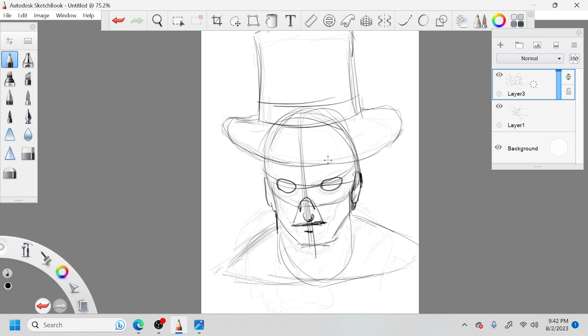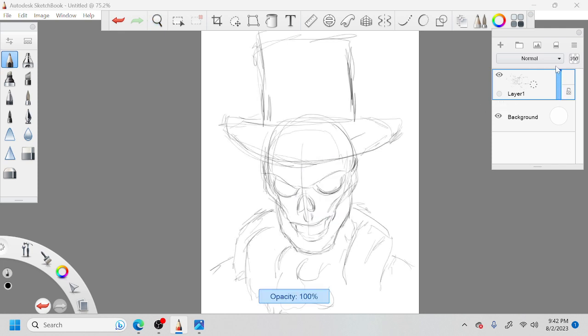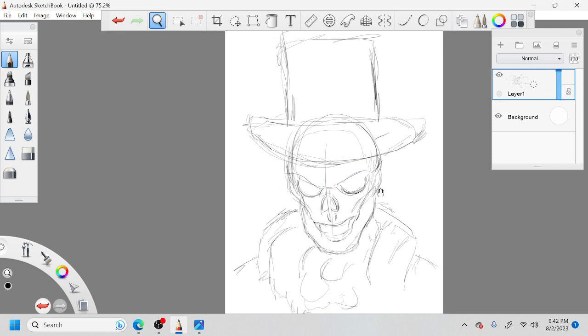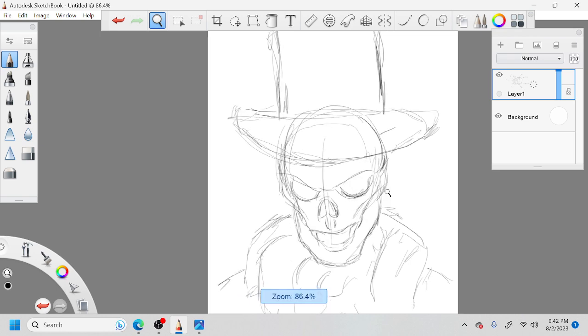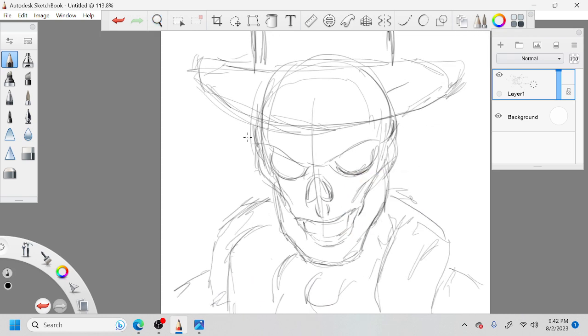So anyway, I'm going to get rid of this layer, so hopefully you guys can see. If you need to pause this, go ahead. I'm going to get rid of this. And yeah, I don't need this. I could just get rid of that. And I'm going to bring the opacity back up. Okay, let's get to her. So I got my reference from the character, and we're just going to see how far we can get drawing.